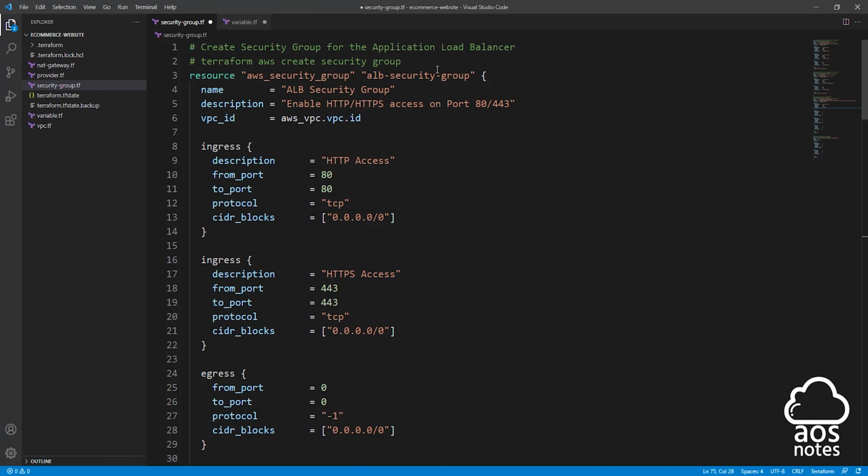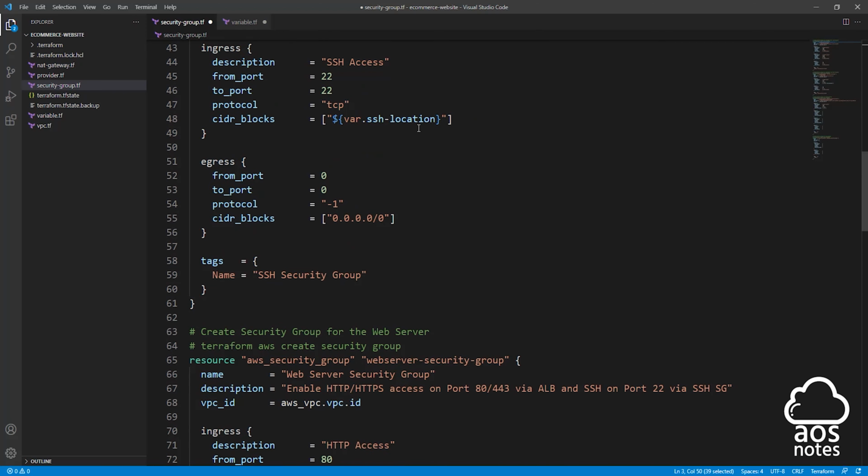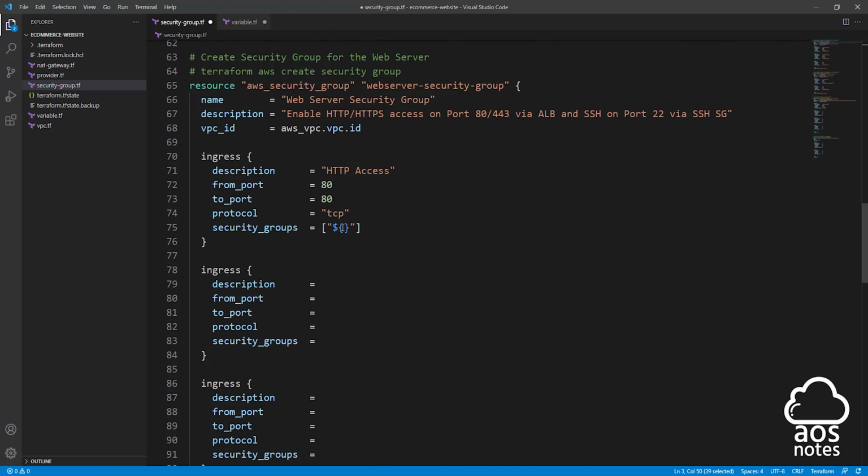The application load balancer security group is here. I'm going to copy the resource type and the local name. Copy it. Then let's come back down. And in that curly bracket, paste it in there. Then remove the double quotes between them. Add a period. Then go all the way to the end. After the group, add another period and type ID. And that is how you reference that application load balancer security group.